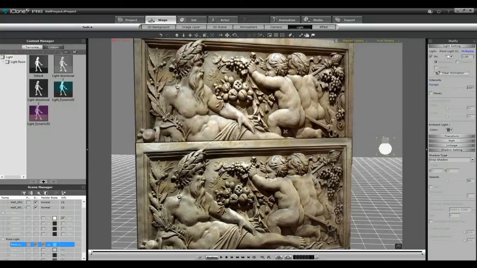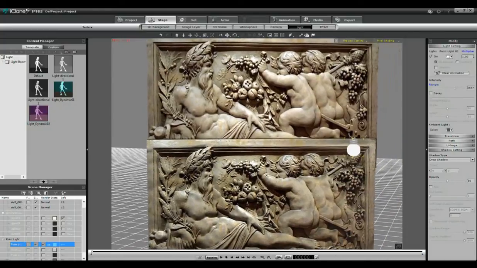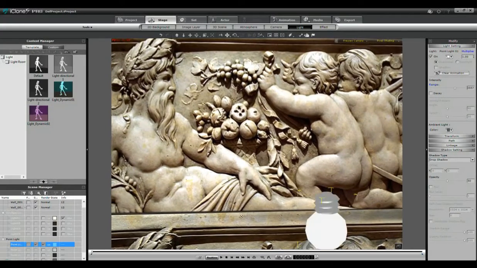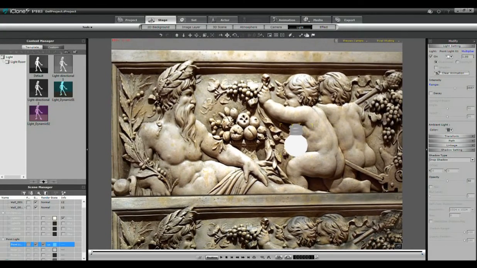It's all very well seeing it on the B2M videos, it looks good and it's impressive, but that top one looks impressive in iClone anyway. But let's get down to the nitty-gritty and see what's going on. So let's move that light. Let me just straighten up here. Let's move this light to the left and right. Let's go up to the top one first of all and look at what the light does there.